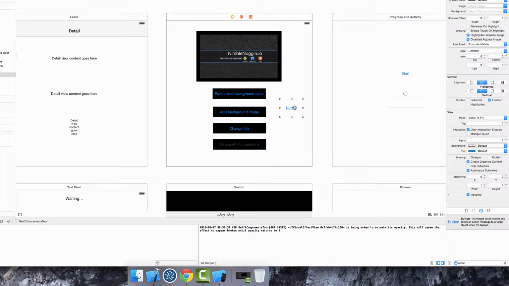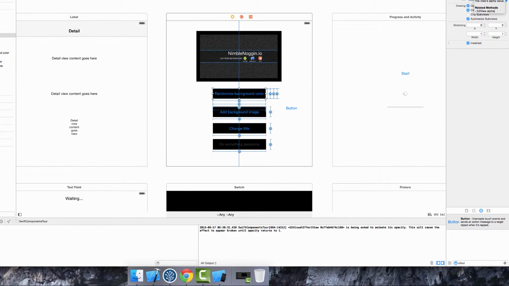It is just text. But what I've done with each button, so that we can see it on all of the different randomized background colors, is I've added a UI view, a background view, I'm doing air quotes here, to each UI button so that it has a black backdrop behind the button.